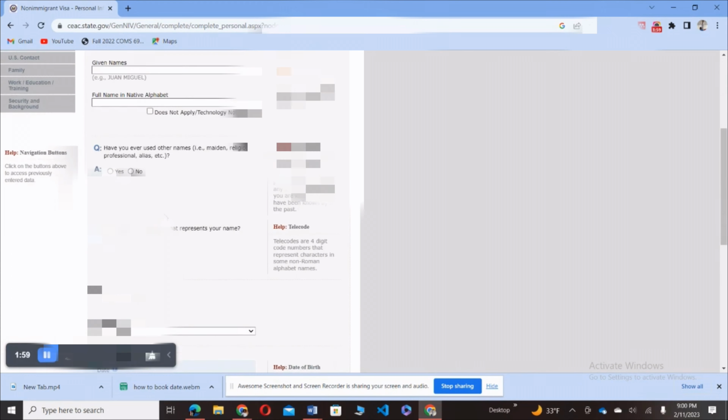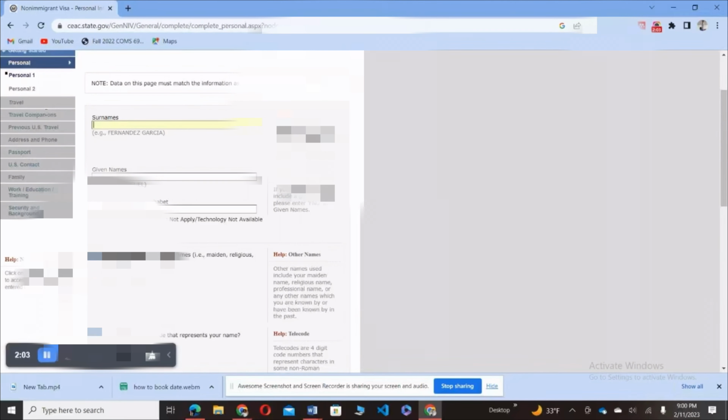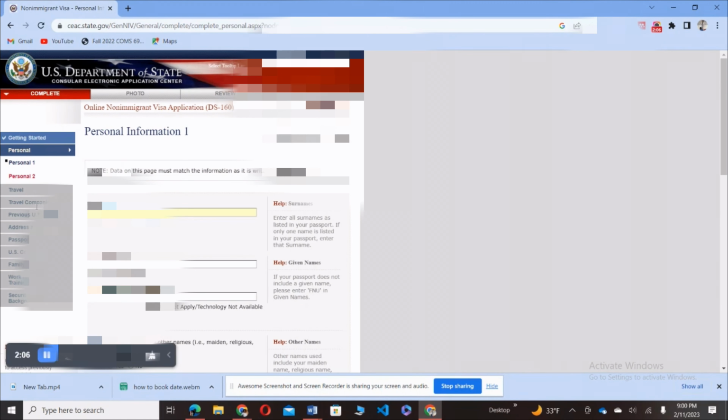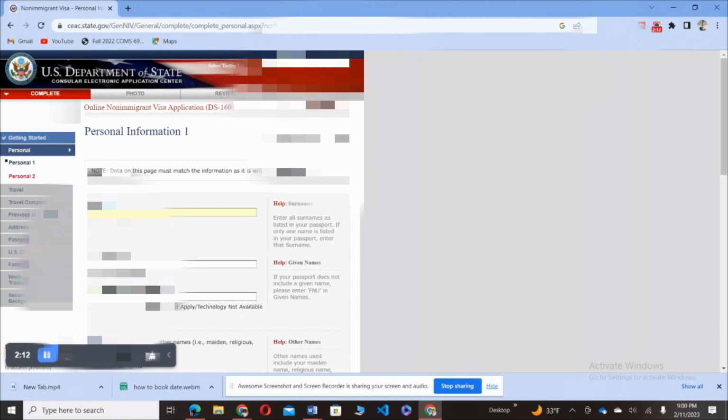And then right after you do that, you are going to get to this page that will require that you fill in your personal information. The DS-160 is a very sensitive document. Like I tell people, you have to be very meticulous while filling this particular form. Some people might think that the DS-160 is just you filling in your personal information, but hey, you want to be consistent in whatever you fill. You don't want to tell people that you graduated in 2016 and your DS-160 has information telling them you graduated in 2018. You don't want that, please. So you have to be meticulous in every information that you fill here.